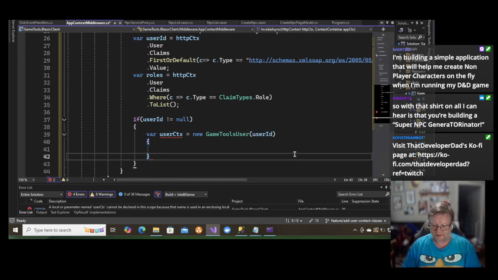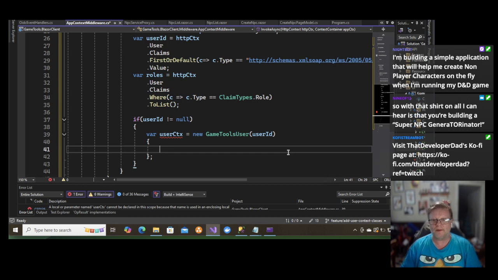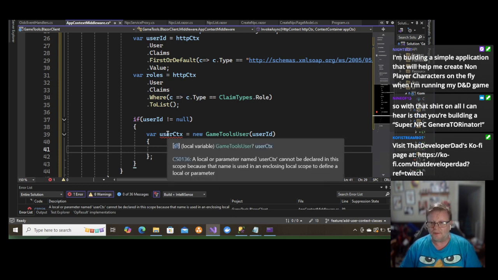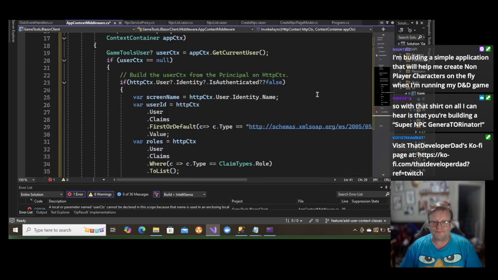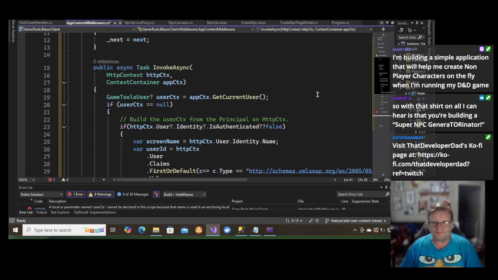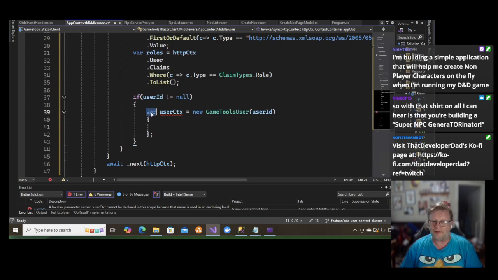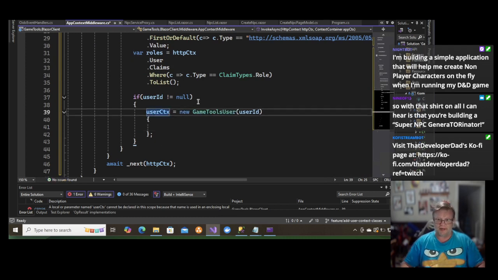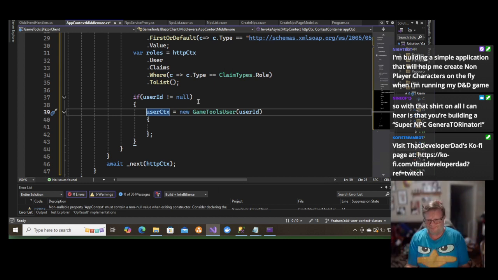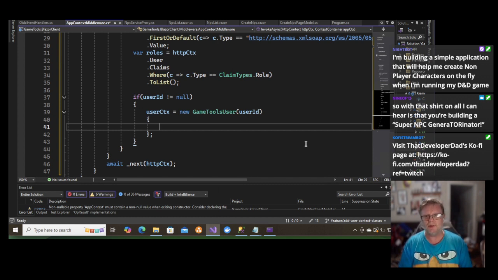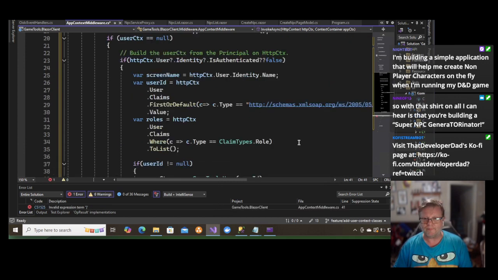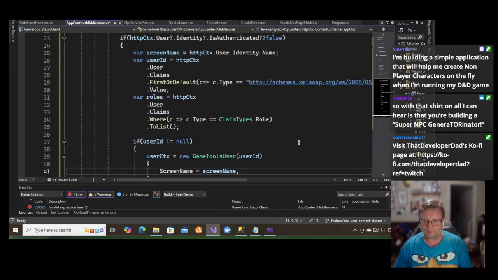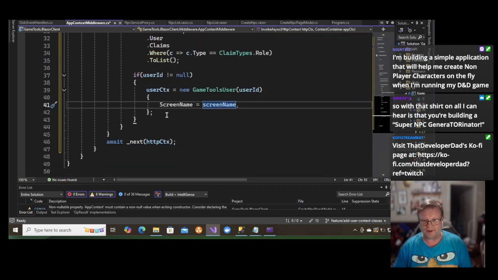And we'll assign the other things. What are you complaining about? Oh, okay. I don't need to var it. I just need to go UserId equals userId, and I need to go ScreenName equals screenName. That's all I need to add there.